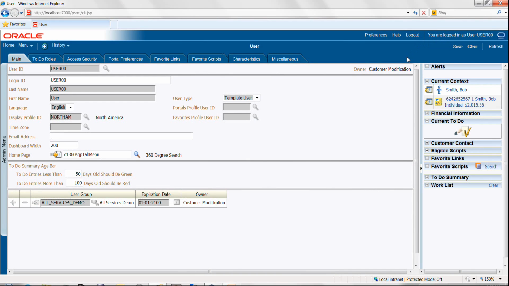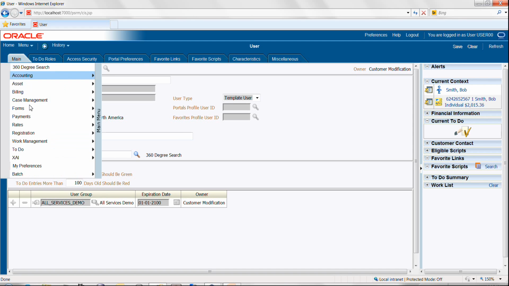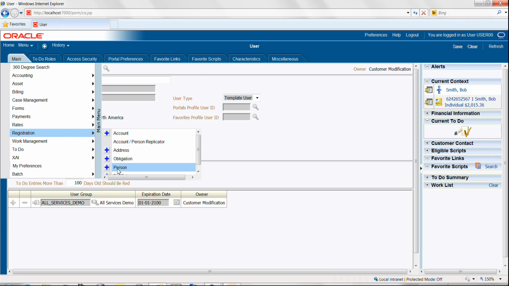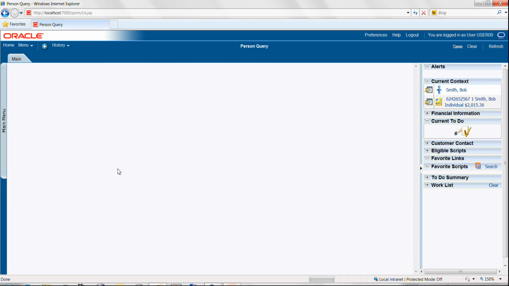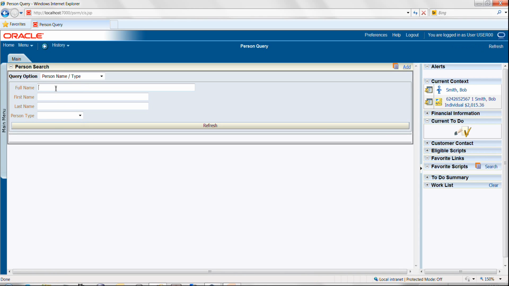One other thing which is useful to mention is that we have two different types of pages and look and feel of the application. This particular page is an example of what we call an older page style, and that is one where you can actually view information and also update and edit directly on this page. If I go, for example, to a different page, registration, let's say, and I look up a person over here, I'm going to show you an example of a newer look page.